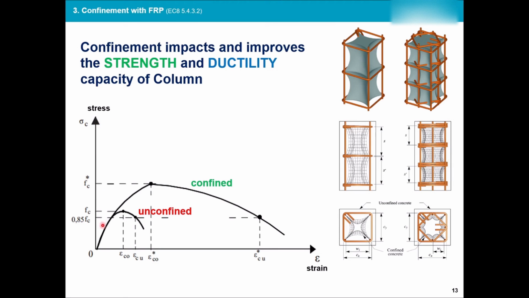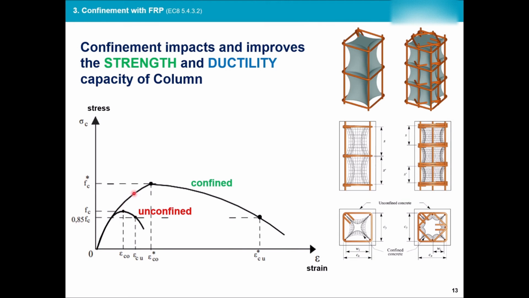This is a very nice stress-strain relationship of a reinforced concrete column. As you can see, if it doesn't have proper confinement, or it's unconfined, this is the strength, the ultimate strength, and this is the ductility. So if this is the yield point, let's say at this point, ductility, if you remember, was simply the ultimate strain ratio against the yield point. As you can see, it's just this guy over this guy.